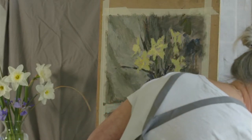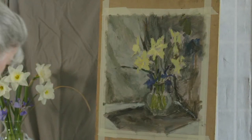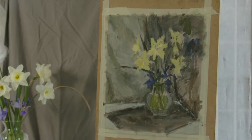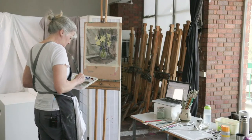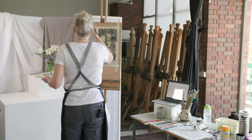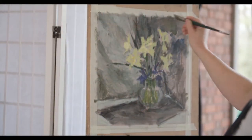And I'm going to use my flat brush again. So I'll put some titanium white in there and some of the slow drying medium. I've got a little bit of burnt umber there. I might add that too, because that's quite good for greys. That's giving warmth too. That's good.